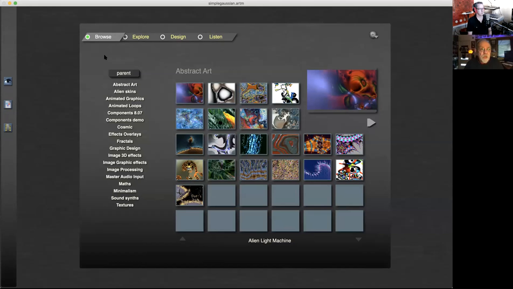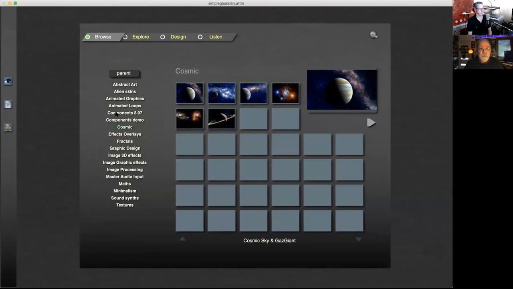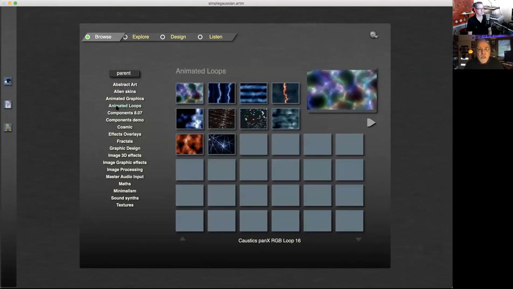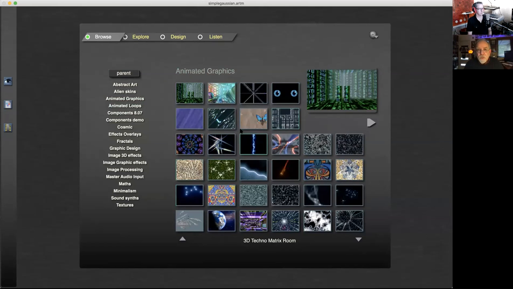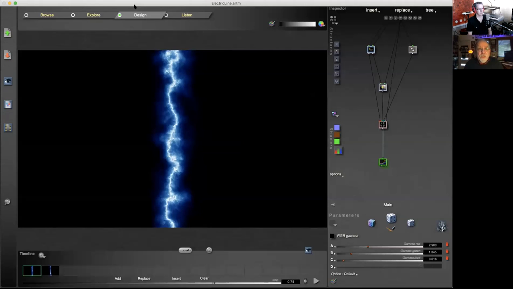This will boot up automatically a whole selection of links to the libraries that come with ArtMatic Designer. These are really great things to play with, to explore, and even to learn things from. These are all little modules that Eric has designed. So you can select any of these that take your fancy. Once you have something in this window that you think looks interesting, you can just double click on that and it will bring it into the design room. And then you'll see you now have over here a structure tree which you can play with.